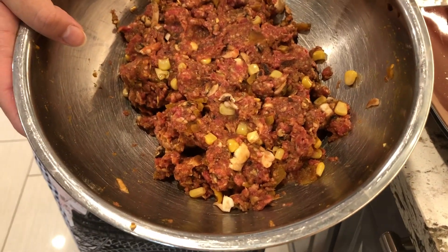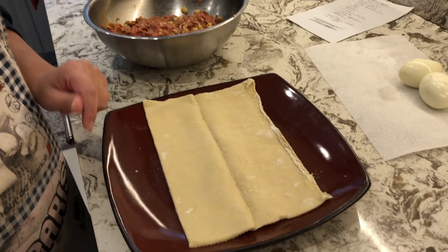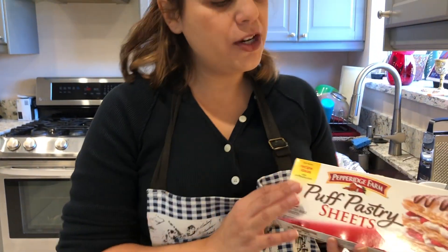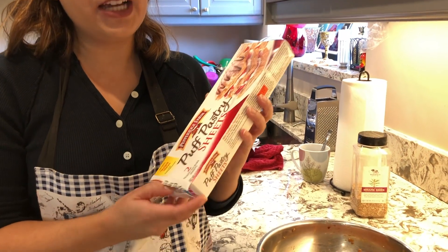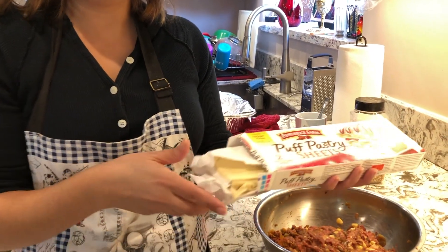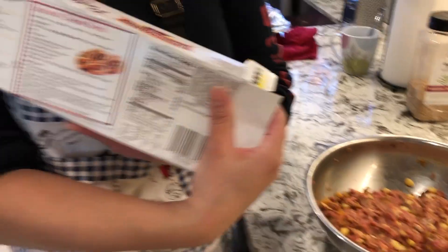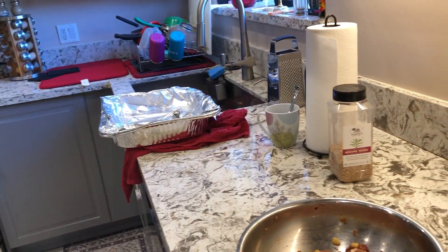I added a little more tomato sauce and more shredded mushroom — I felt it wasn't tomatoey enough, so in total I'd say about four teaspoons of tomato sauce. Now I have my puff pastry sheet. I use this on my other episodes as well — make sure you get the Pepperidge Farm puff pastry sheets. It comes in a package; open it up, cut a piece of dough the shape you want, and follow the directions on the back for defrosting.